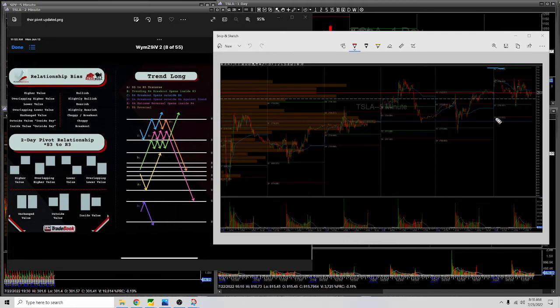The pivots, I know it's kind of hard to see, apologize, but they're clearly overlapping higher value. Once again, overlapping higher value. So we're slightly bullish. And that other one says slightly bullish. So I took the short on D here from S4 just back down to value because you're slightly bullish.